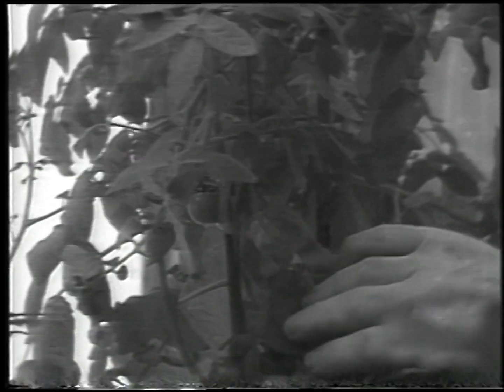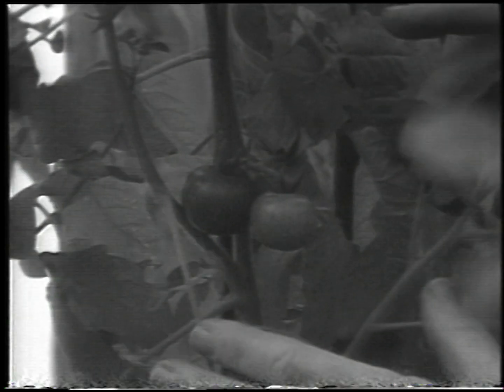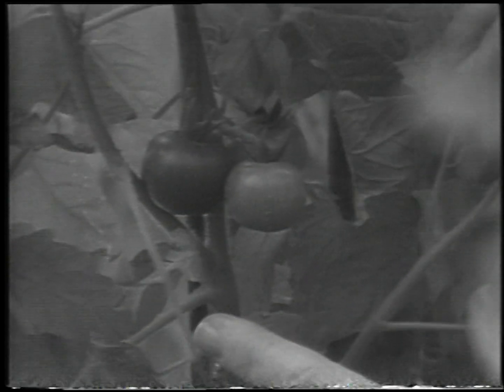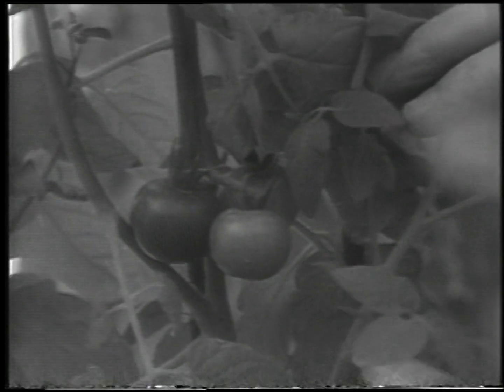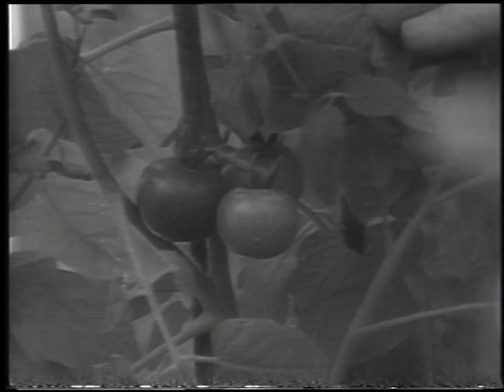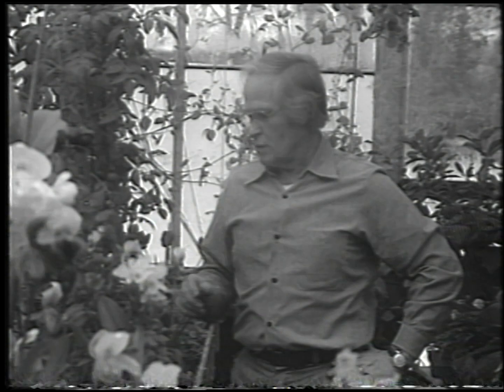Well, on our progress report today, let me begin with these cherry tomatoes. These little round fellows, small ones, just the right size for salad. You know, we've been growing them in full sunshine, a nice warm temperature, about 70 degrees. We give them a little food every week or two, and it shows that you can grow them inside. You can't probably grow them in your house unless you put them on a sunny windowsill, because tomatoes need a great deal of sunshine in order to do well.